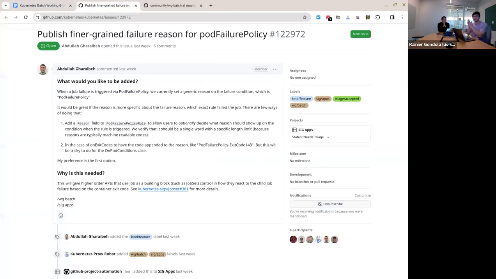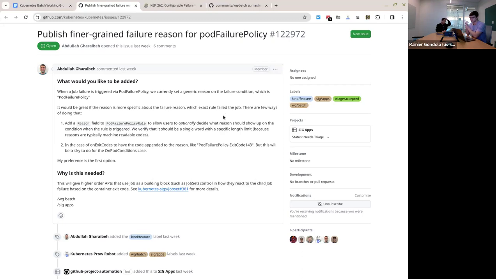So just for context, I'm one of the developers of JobSet, which is a higher order API. It's a CRD and custom controller that allows the user to manage a group of Kubernetes jobs as a unit. It's useful for distributed ML training and HPC use cases. And one of the features that is being prioritized right now has a dependency on this particular issue that we have in front of us right here.